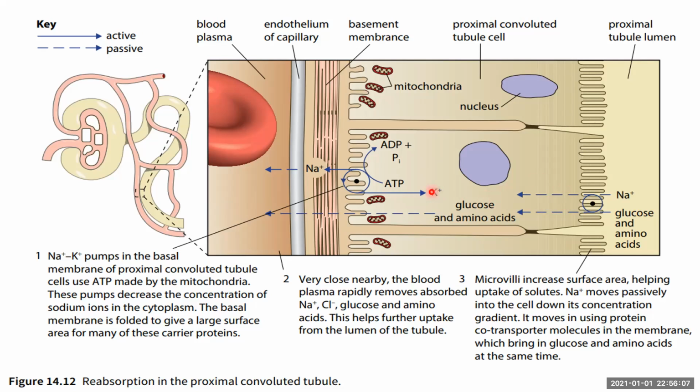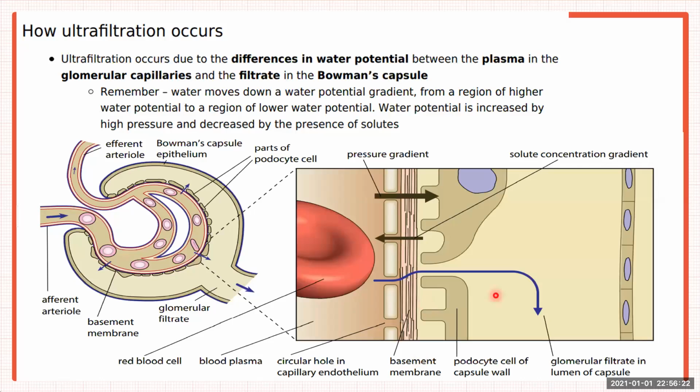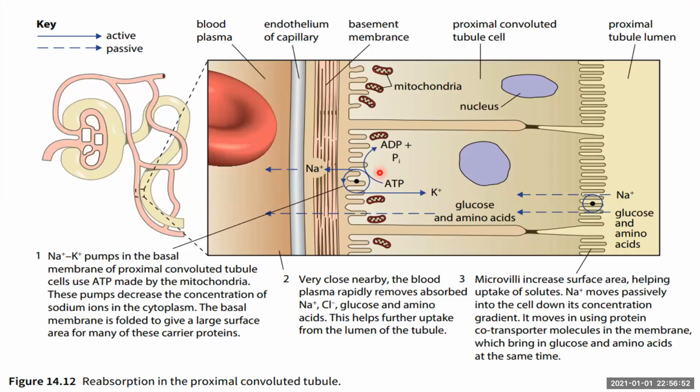Okay, then. So just compare it. These are the cells of the Bowman's capsule. So these are podocytes. Here you can see these have finger-like projections, but there is a distance between these cells. You can see there's a gap between two cells, a gap through which the filtrate was passing through, right? So this is the epithelial lining of the Bowman's capsule. And this is the epithelial lining of the PCT, right? See, there is no gap.